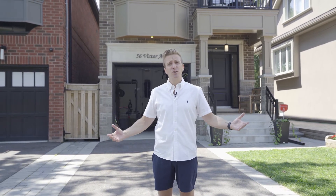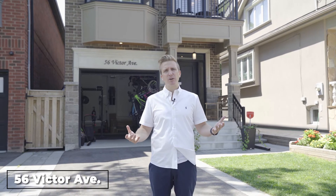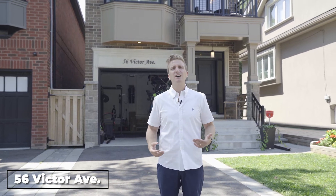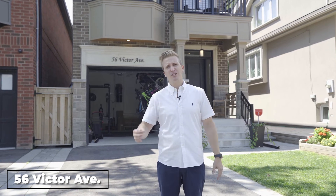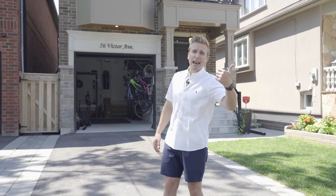Anyway people, that's it. My main focus here is to show you this incredible home, but also to pinpoint that this street is almost incomparable to any other street in Mimico. You need to come down and really get a feel for it. This street will have people coming from all different neighbourhoods in the city to feel that perfect neighbourhood vibe. 56 Victor — one of a kind, four-bedroom, four-bathroom opportunity here in Mimico by the lake. The most premium location in Mimico. You've got to come and see it. For now, get out of here.